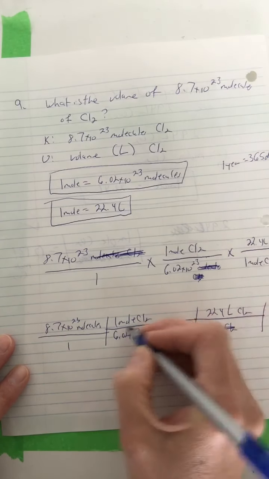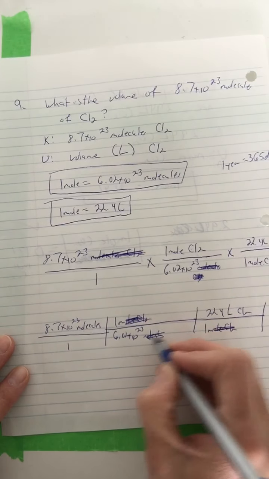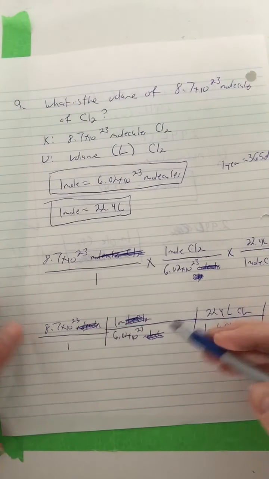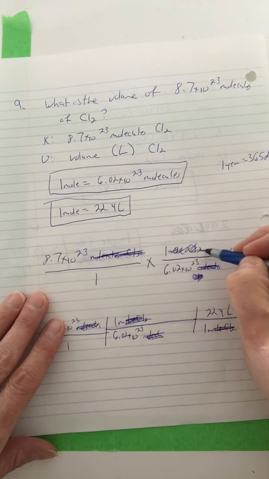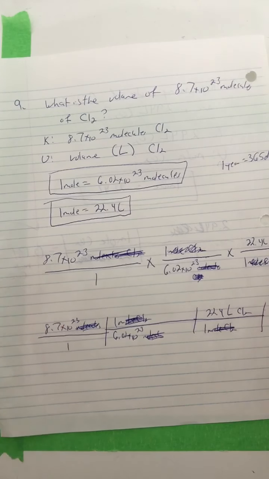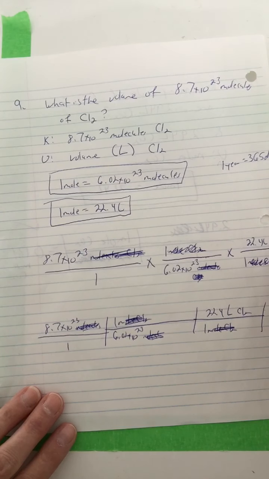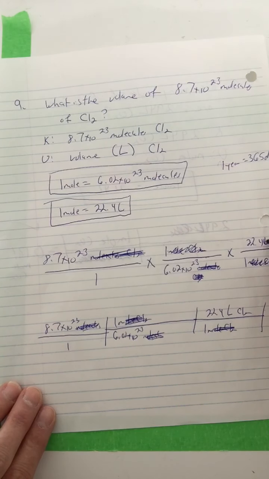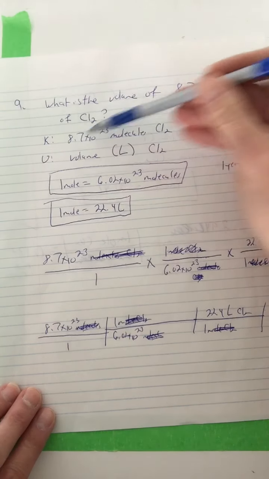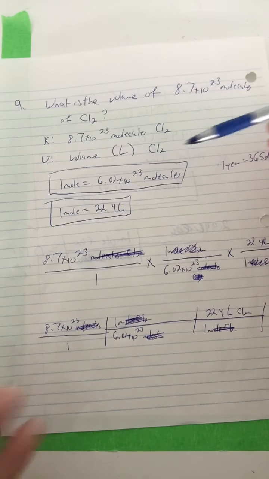I got to cancel moles. Moles top and bottom. Molecules top and bottom. So here's my bunk beds. Here it is straight out like this. I get to cancel moles of Cl2. Awesome. Doesn't matter which way you like to do it, this way or this way. It's the same math. I've gotten all of my units straight. So now, I always tell you guys, units tell the story. It's the units you follow, not the numbers, the units. So on the top left alone is liters of Cl2. What's my unknown? What am I looking for? Liters of Cl2. So that's perfect.